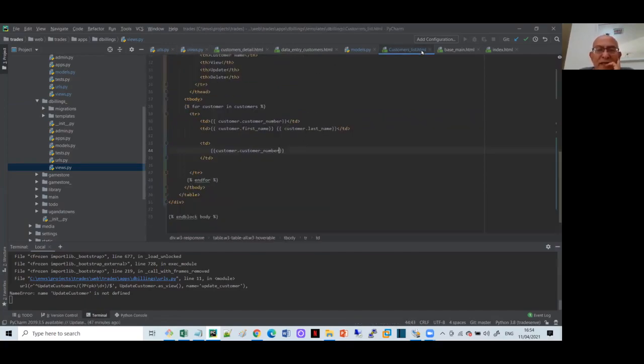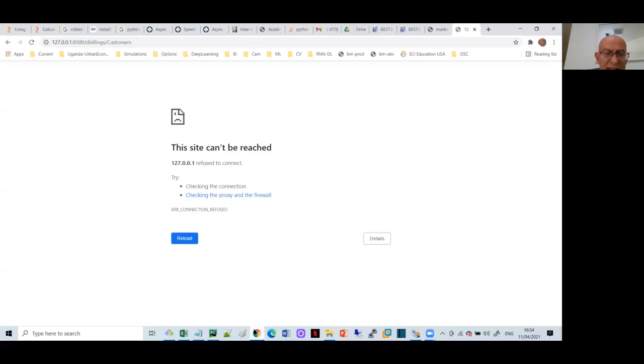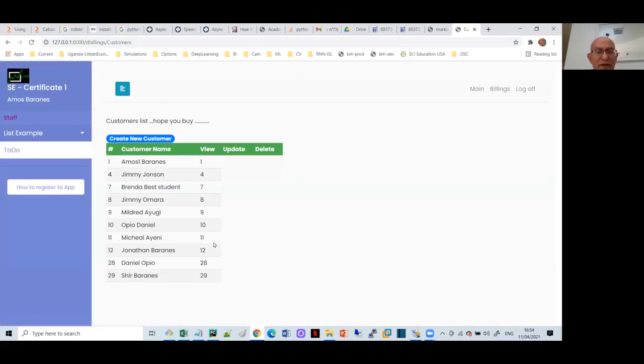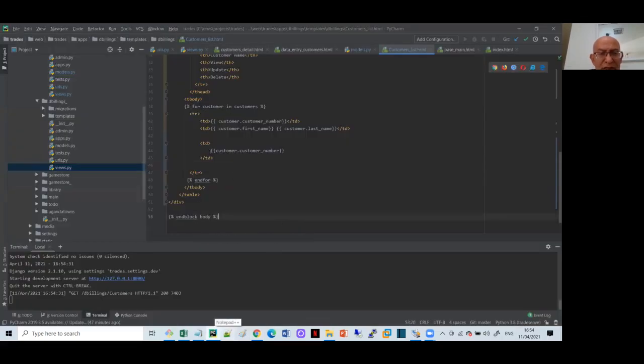Let me go even, in fact, I can go here now. I will leave it this way. I just want to see that I'm getting numbers here. So we don't really get an error there. We should already get an error. Okay, beautiful. You see, we are getting the numbers. So the numbers is really going in the right way, okay? So if you see here, I just put the number.